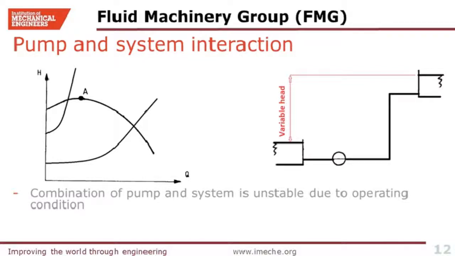In a previous slide, we saw how an unstable pump can be started in stable conditions. Here we are going to explain that once a pump is in service, a change in system curve may push the pump towards instability. Here again, we have an unstable pump A, which we just started in the previous slide, and a system with a variable system curve. We explained before that the system curve can change throughout the operation because of several factors. One of the factors is a variable static head at suction and discharge of the pump.